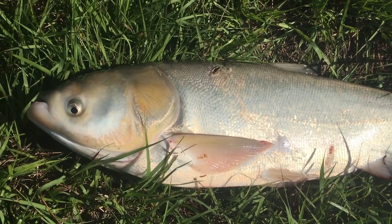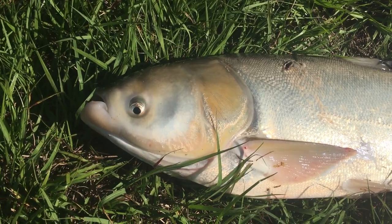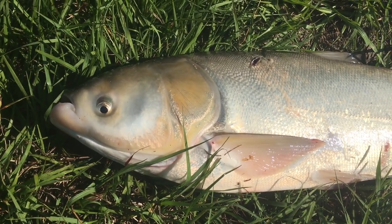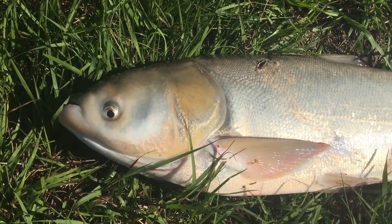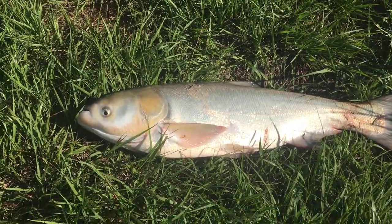You can identify this carp by, he's got an extra long head like that. He's got a really big head. It takes up a little bit of his body. The other carps look a lot different. They've got a shorter head, but they're very, very similar.